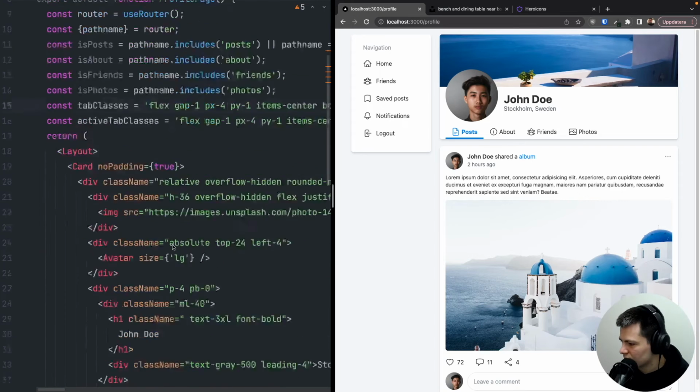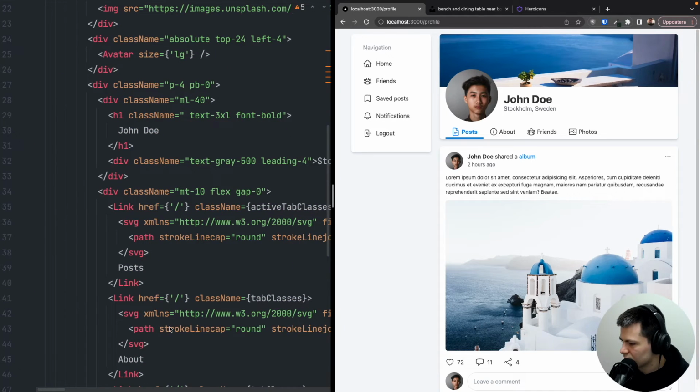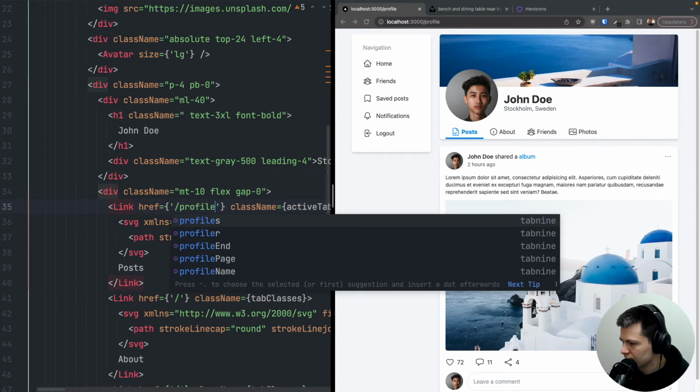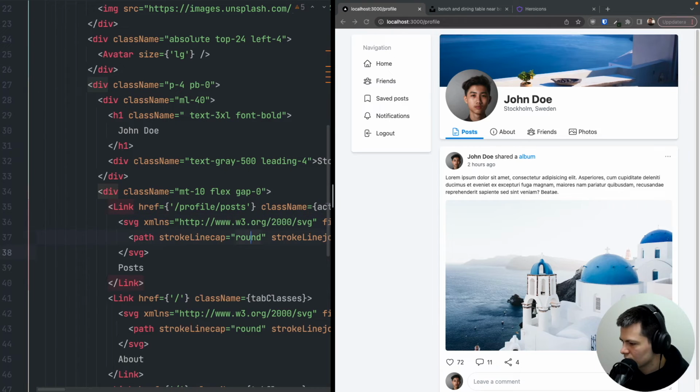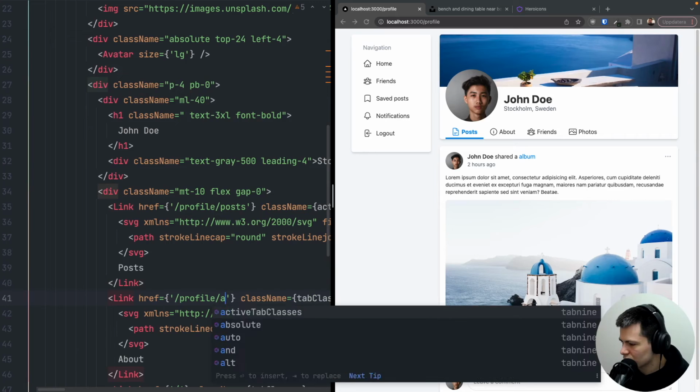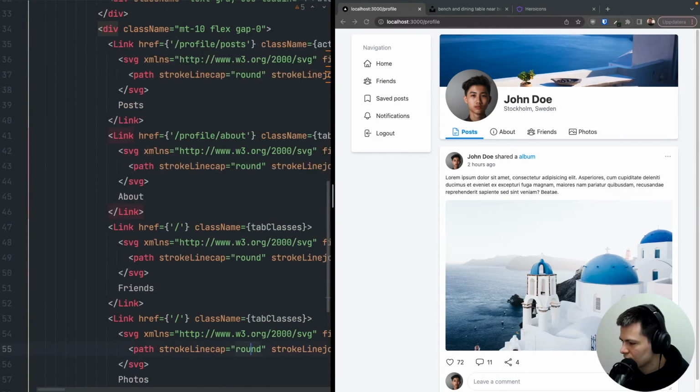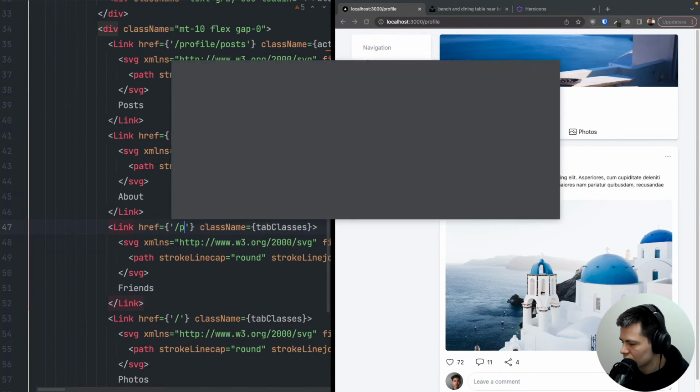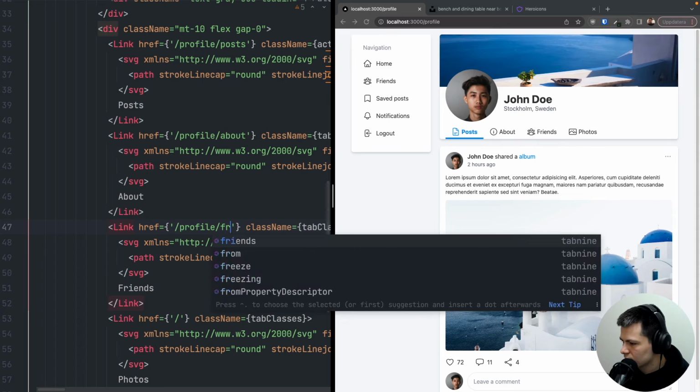But now let's fix the links, because all the links go to just homepage. The first should go to /profile/posts. The second should go to /profile/about. And the third one should go to profile friends.